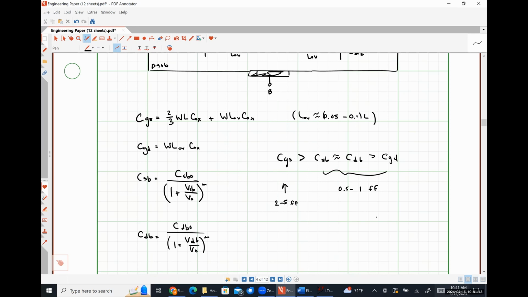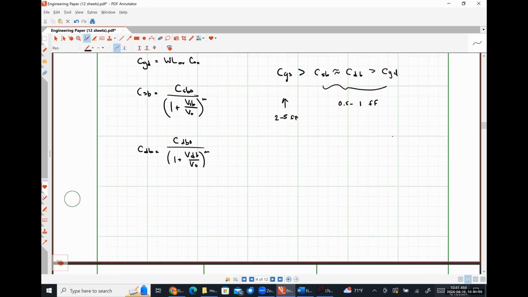I've got some other business here about determining the unity gain frequency of a MOSFET transistor, but instead of deriving it, because we only have 4 minutes left, I'm literally just going to give it to you. So our unity gain frequency, omega t, just like it was for BJTs. So in a BJT, we saw that it was GM over the largest capacitance. It's the same thing. GM over CGS approximately.